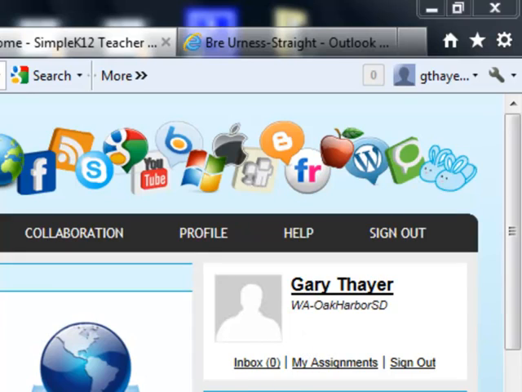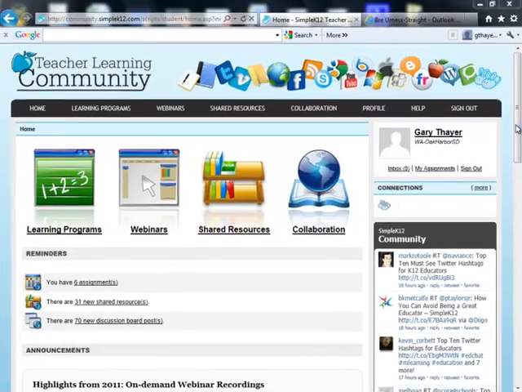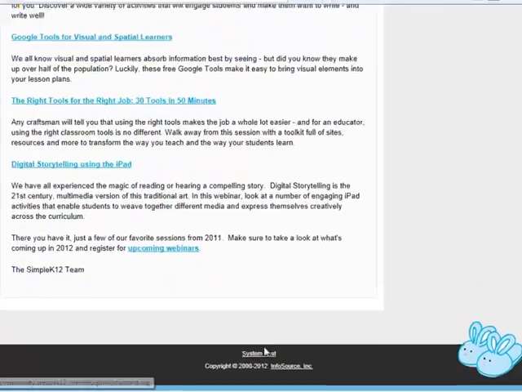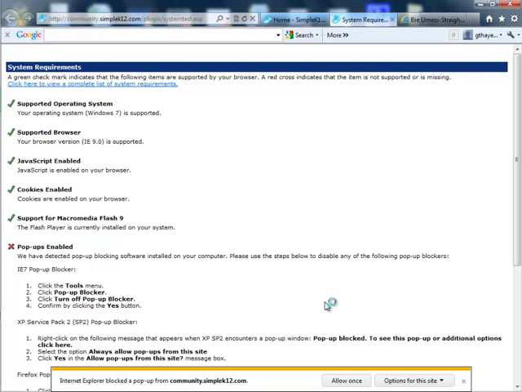Some of the things that you need to take note of as you get started: down at the bottom of this page is a hotkey that takes you to a system test for your system. This system test will take a look at any system that you're working on to see what the compatibility is for your computer working with this resource. So if you decide to use this resource at home, you want to make sure that everything's going to work properly so you don't get in the middle of a test or in the middle of a training and find out that there's a problem.